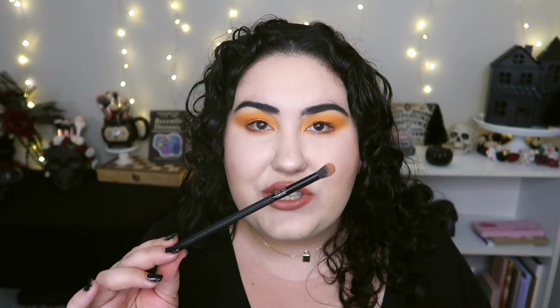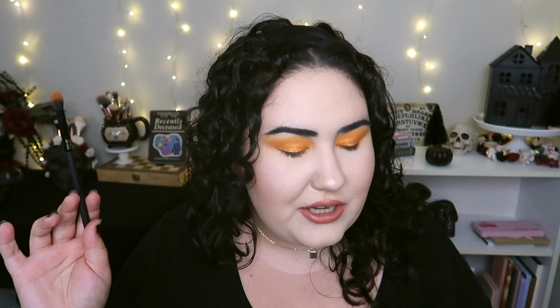Another blending brush that works really well for me, and I have to say I do struggle sometimes because the big fluffy blending brushes that you see typically are just way too big for my eyes. I have generally small eyes, but then I've got really hooded lids. You can see this is my actual lid. If I completely relax, you barely see it. So it's hard to find brushes that are fluffy enough to blend, but not way too big to just get color everywhere, right? So that last Alter Ego brush works really well, and then this one works really well.